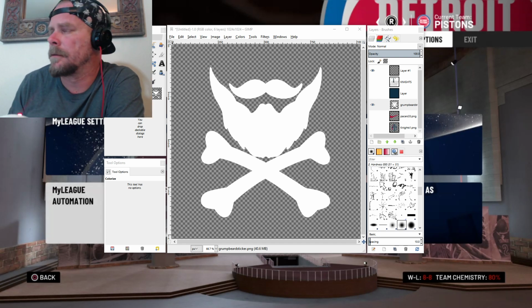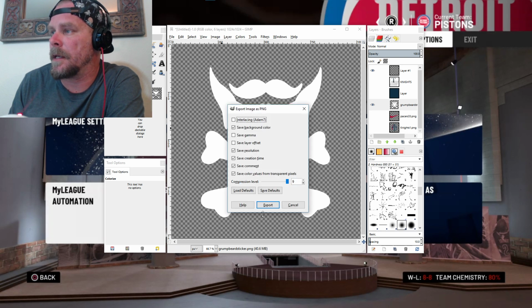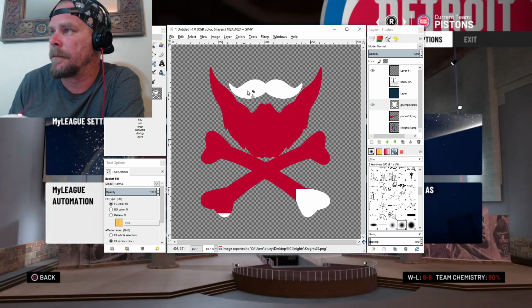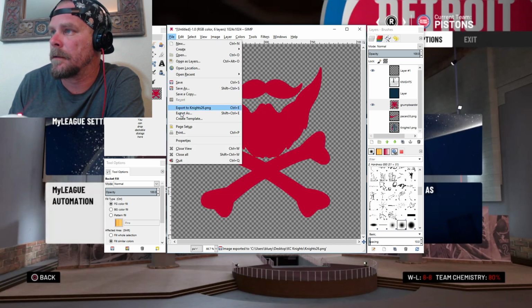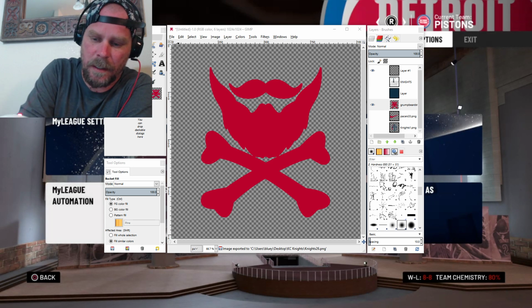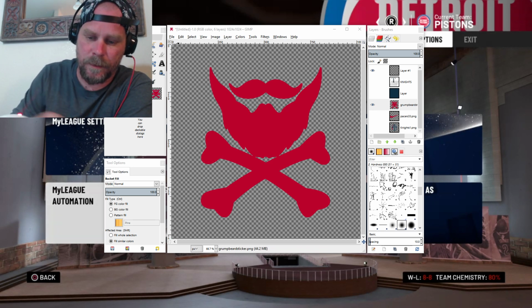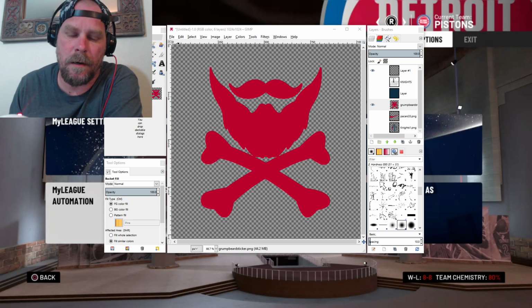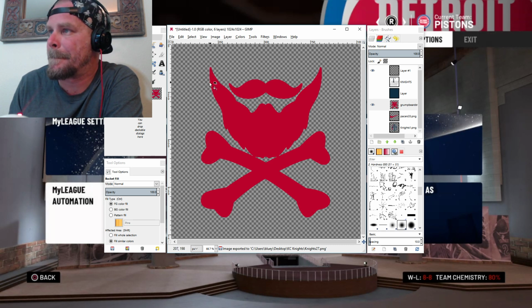Almost done here, and I'll show you all the logos that I made so far, and then I'm going to paint one of them red. And if you saw my Pistons redesign today, I did the GrumpyNerd logo on all the jerseys, just so that we don't get it mixed up. You know what I'm saying?